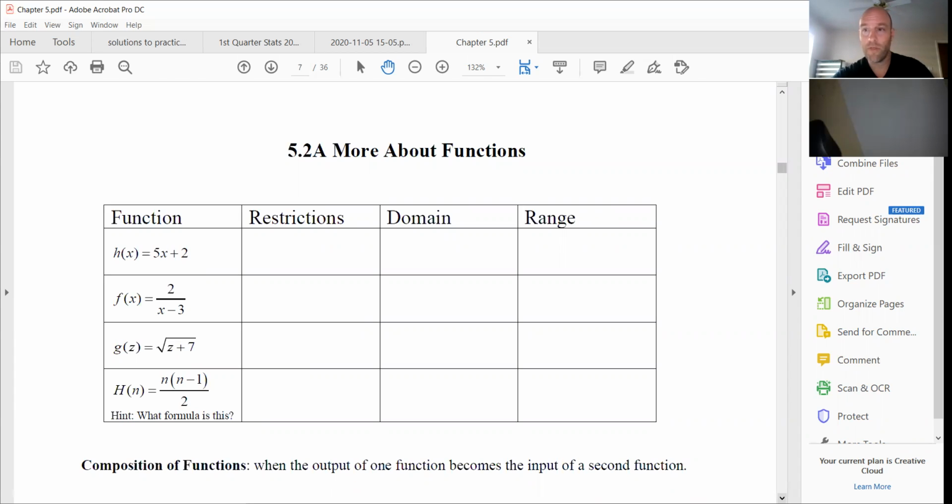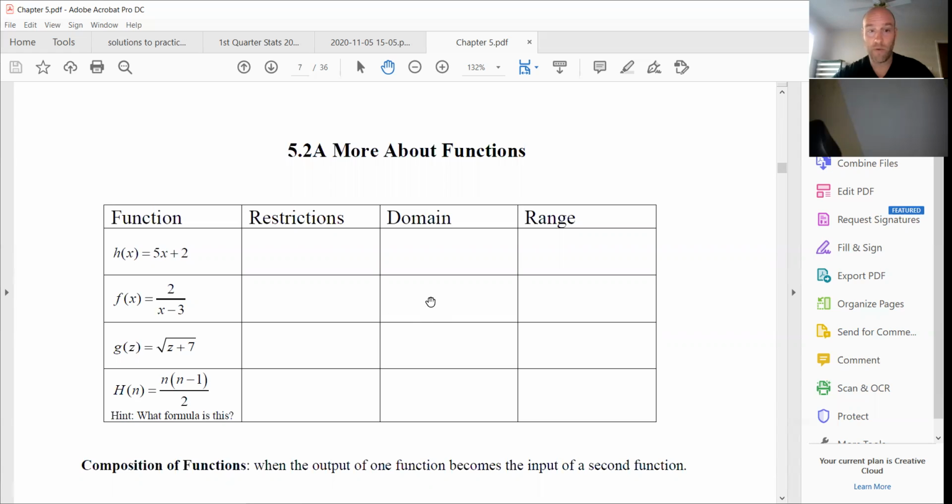So there are 2 things which restrict the domain, and that is that I'm not allowed to divide by 0. So in the second one, f of x may not equal 3. Or I'm not allowed to take the square root of a negative number. 0 is fine. So anything from -7 and above would work here. So the domain would be a square bracket, -7, comma, infinity, and always a circular bracket with infinity.